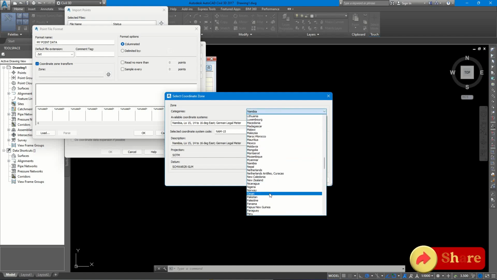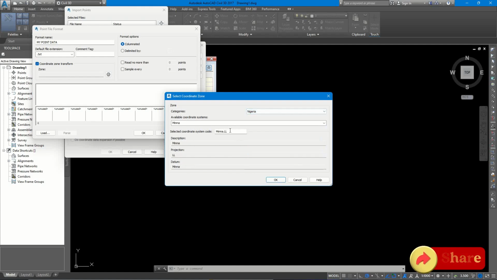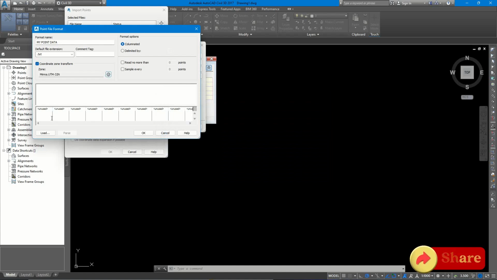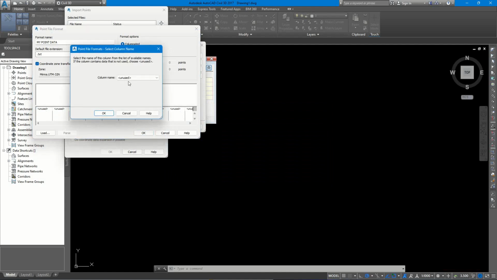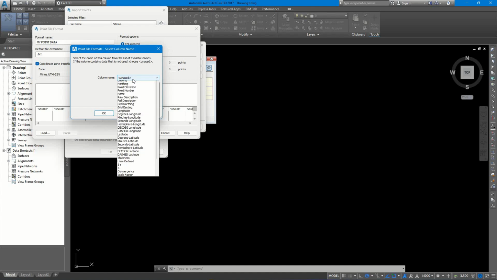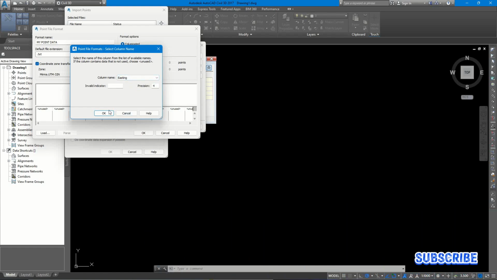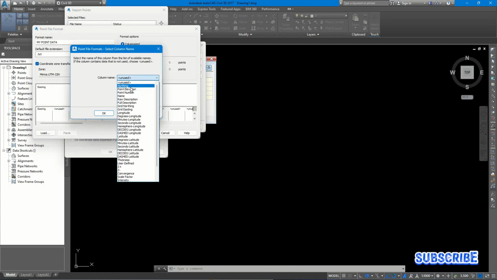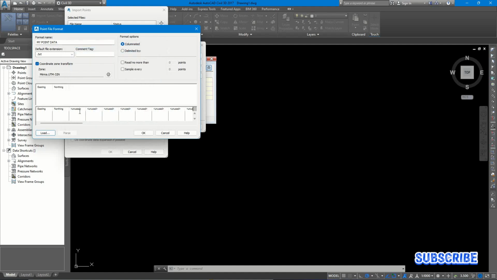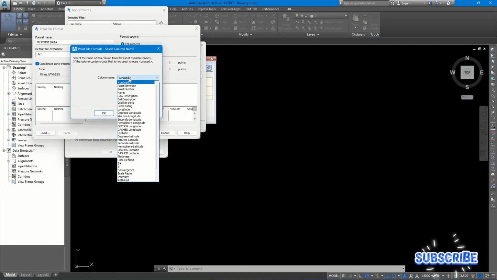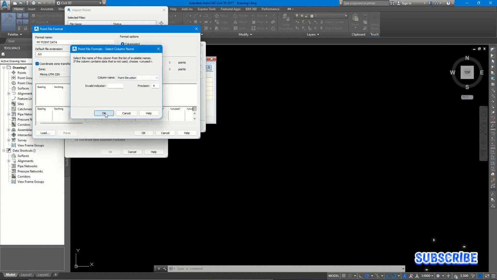Here it is Nigeria, and the point data is from Mina zone 2, a UTM file, zone 33. So first, the point I will reference is the easting, the next is the northing, then the order will be the point elevation, and lastly the road descriptions.